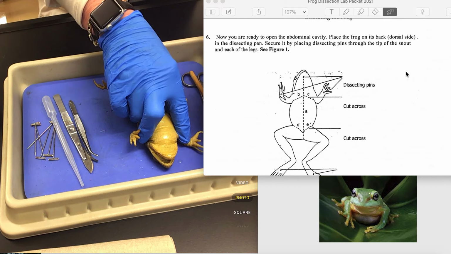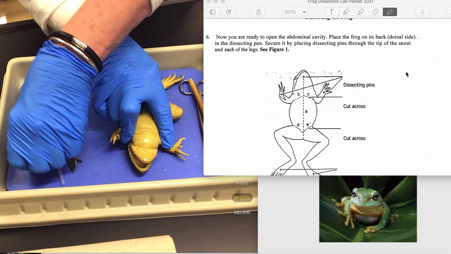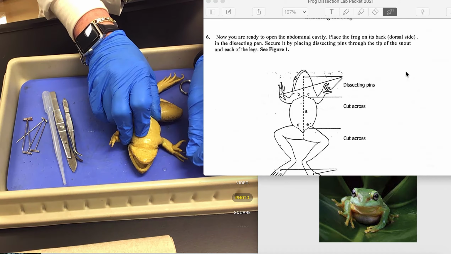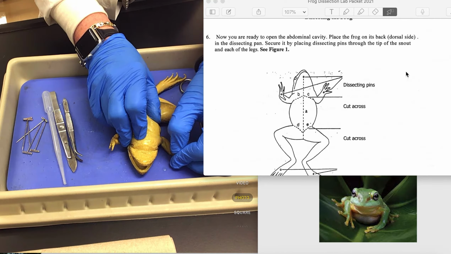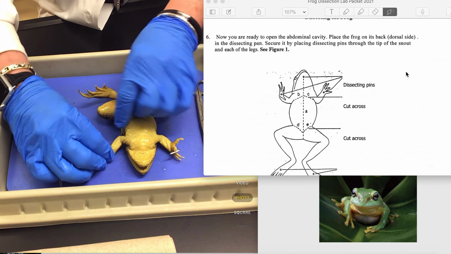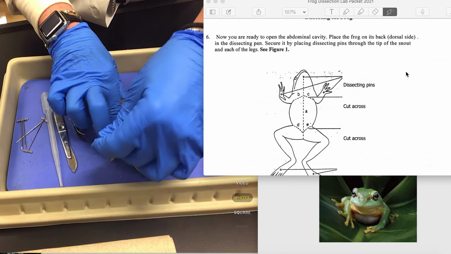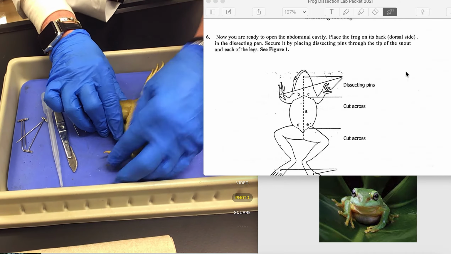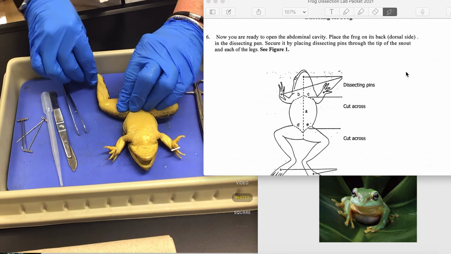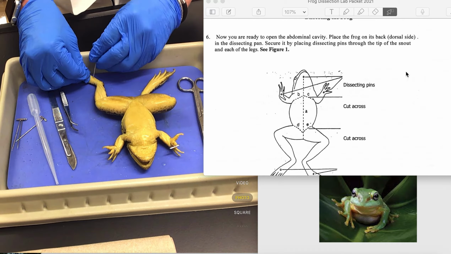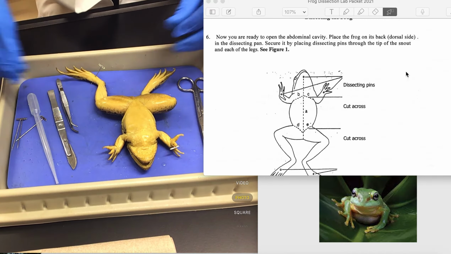In order to have this really secure, you're going to want to put the pins in at an angle and really stretch those out. It'll give you better access. So I'm putting it at an angle. These hind legs, I'm going to stretch those out, and again, I'm going to angle my pins.